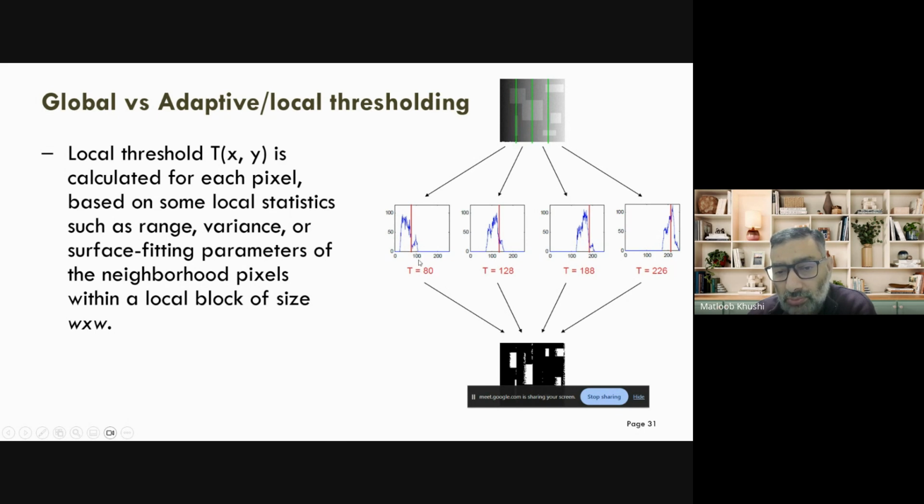So for this exact image, I came up with these numbers. The first one could be 180 based on this histogram, and then again here our object of interest is this one. So let's come up with anything above 120, and before 80, you remove them, and another one here for this section is 188, for this section is 226, and then finally you put these windows back into the original image, and then you can see roughly that all of the rectangles are saved.